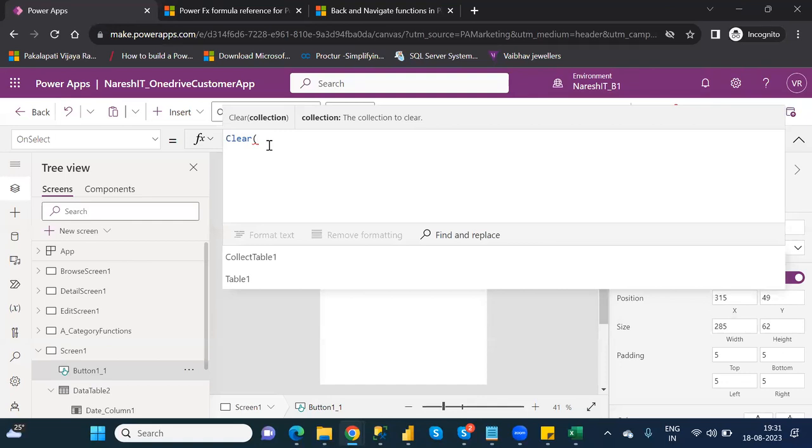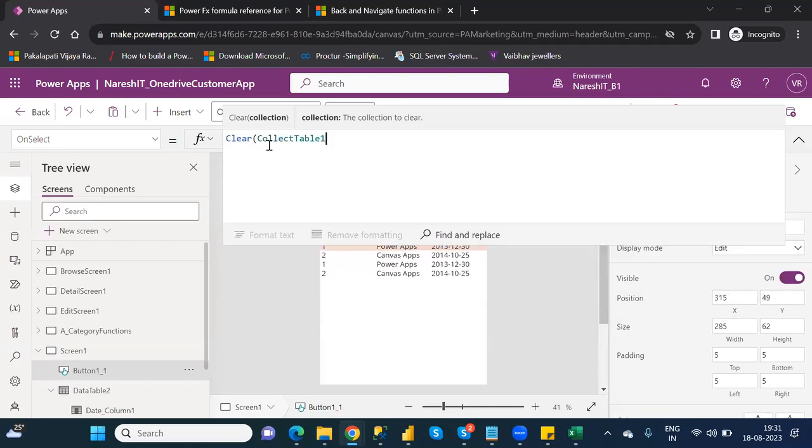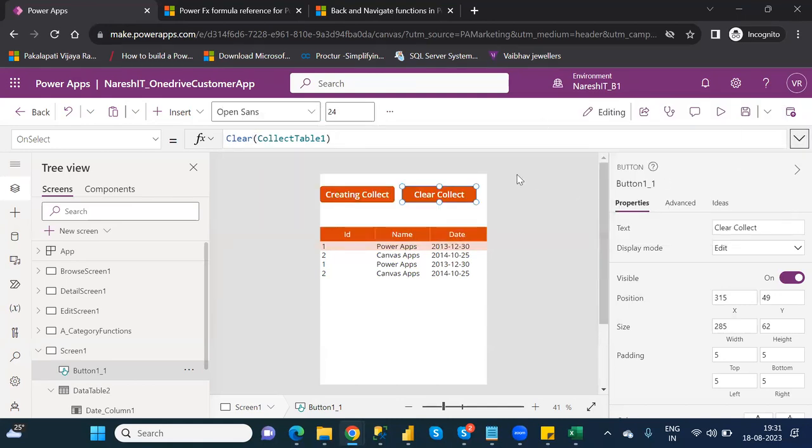In this click, when I click on this button, in this clear function, you just need to pass the table name of the collect. What is the table name here? Clear collect table one is the table name, right? That you need to pass. That's it. In the button itself, I'm applying this related function.